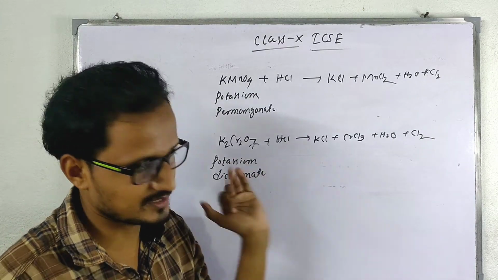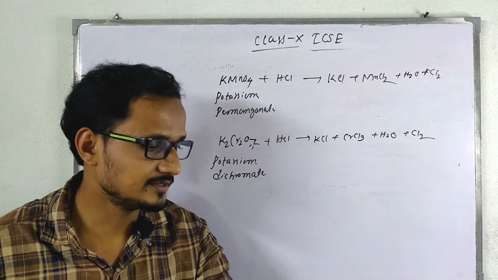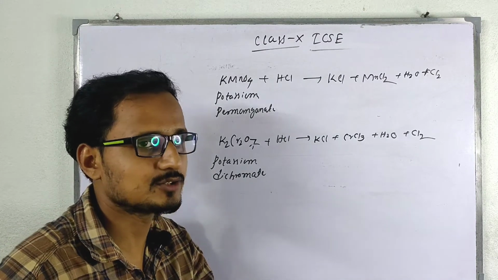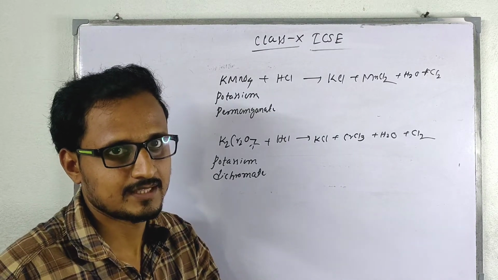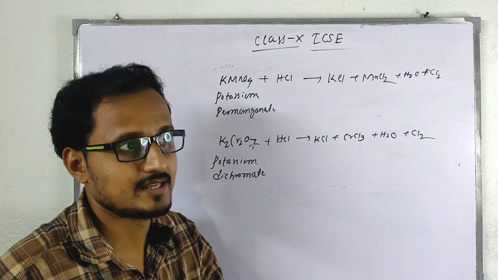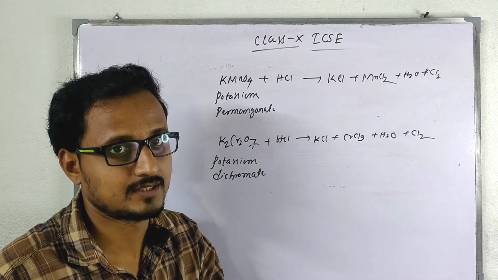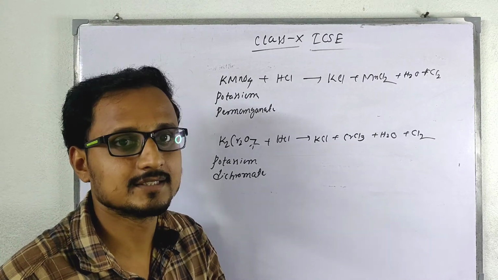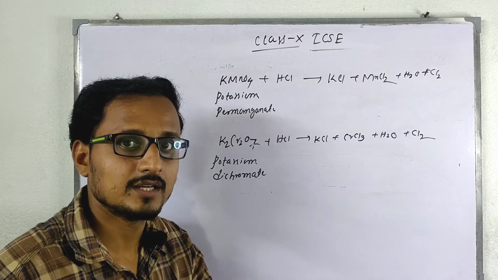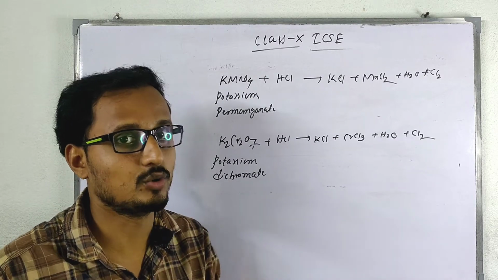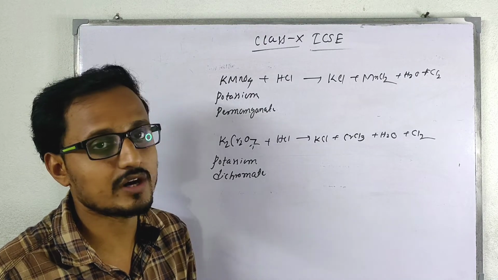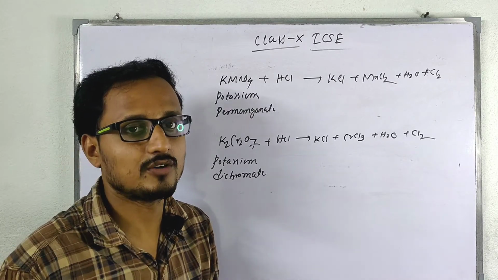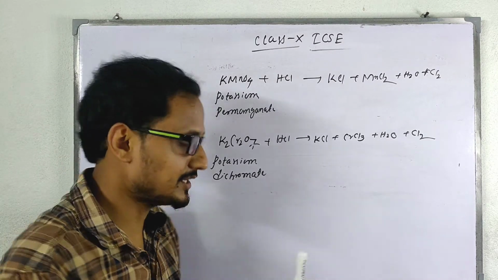Okay, so now discussed. Now we will know about aqua regia. Now one important solution is there, which is the solution of HCl and nitric acid. Concentrated HCl and concentrated nitric acid. That solution is the aqua regia. And that helps us to dissolve the royal metals like platinum, gold. That solution can dissolve platinum and gold. Okay, so that is the 3:1 volume ratio solution of hydrochloric acid and nitric acid. Okay, so that is very important.